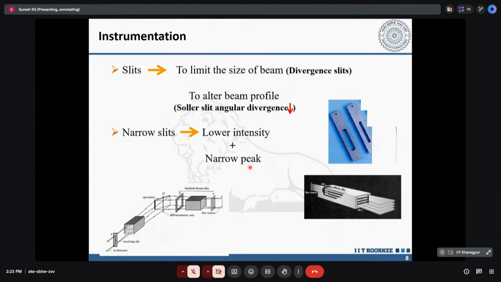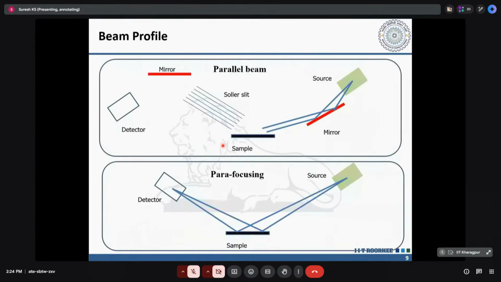you cannot expose it to a large number of grains. Because of that, for measuring pole figures, people prefer a slightly larger slit opening. Again, that will be decided by the dimension of the sample you have, rather than a narrow slit which will provide a much more accurate peak position.